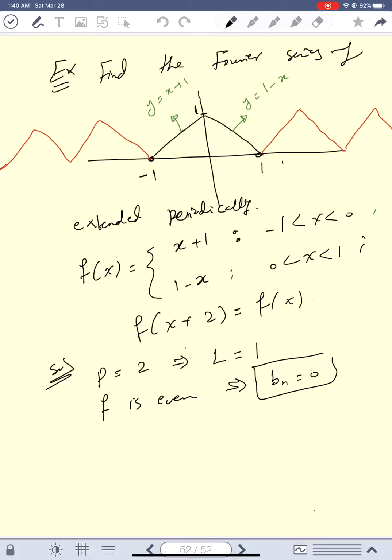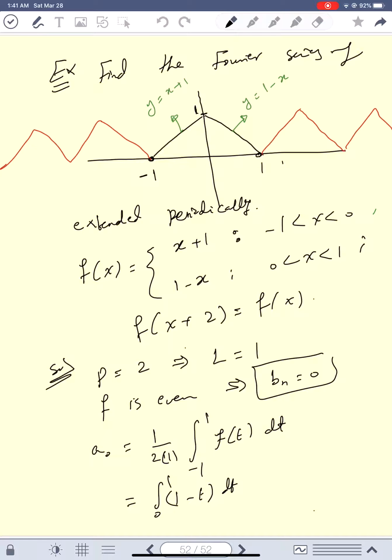Again, we will have one lecture for these even and odd stuff. We will have it in detail. Then what's a_0? a_0 is 1 over, previously it was 1 over 2 pi, now it's 1 over 2L, but L is 1. The integral from negative L to L, f of t dt. But again, because f is even, I can replace the integral from negative 1 to 1 by double the integral from 0 to 1. So the 2 is cancelled, and you just get the integral from 0 to 1 of 1 minus t dt. Of course, it's irrelevant whether it is 1 minus t dt or 1 minus x dx. It's the same thing.